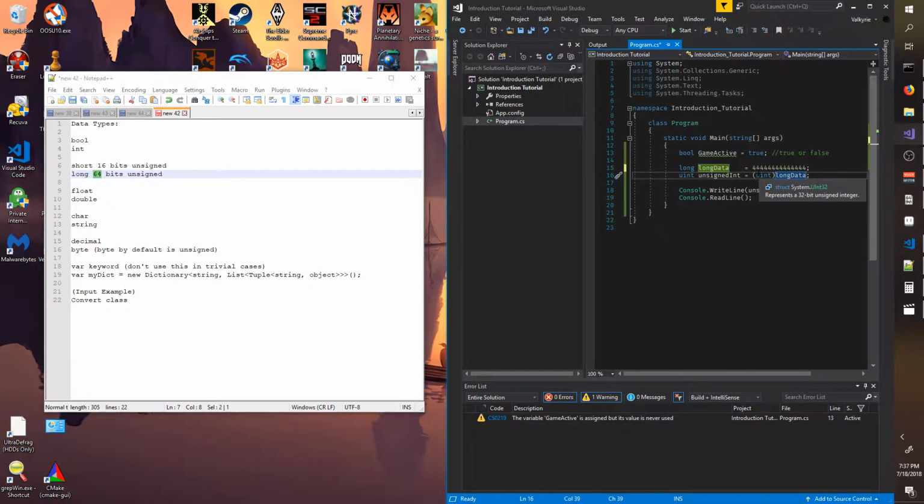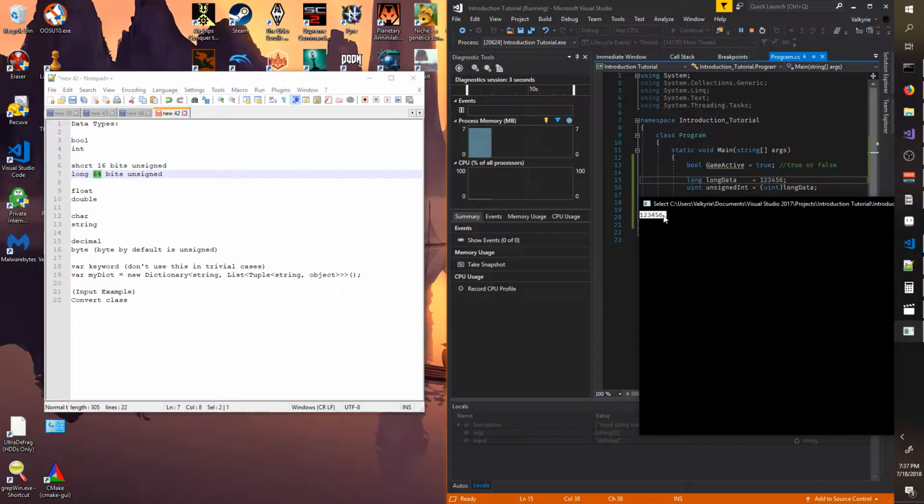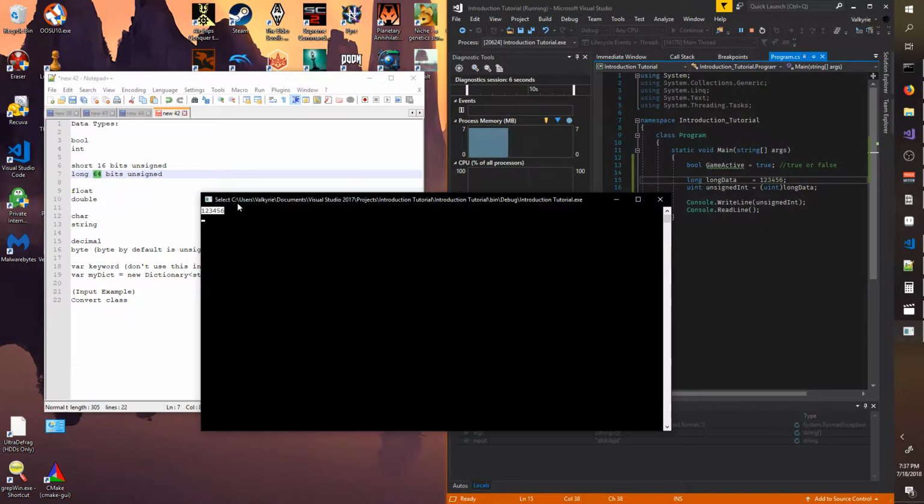But as we saw, it doesn't really work out if you're holding more data than the maximum that an integer can hold. However, if we make this smaller, obviously this integer can hold up to that number, so we're going to see here how that goes. Actually, just to make it easier, I'm going to do 1, 2, 3, 4, 5, 6. All right, yeah, so you can do that, and sometimes you might have to do that. Depending on how large the numbers can get, though, you may not want to.